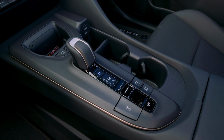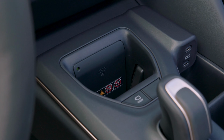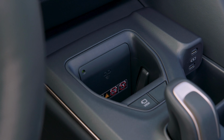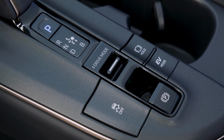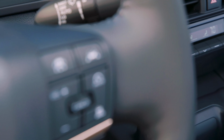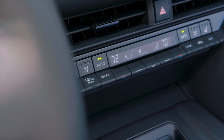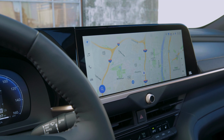Something else they tried to do with the Crown as opposed to the Avalon is they tried to lift the Crown up a bit higher to make it not quite SUV-like. It was kind of just this in-the-middle type of thing where it's a bit higher than the standard sedan, but not quite as high as something like a RAV4. Does that make a difference? Not really. This still feels like you're getting in and out of a regular sedan, and it just feels like you're driving a sedan as well.